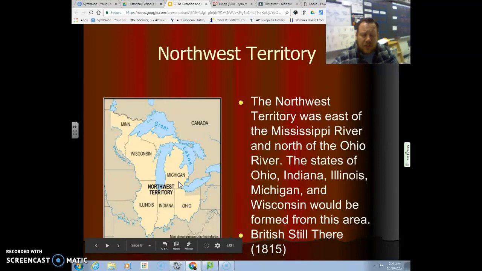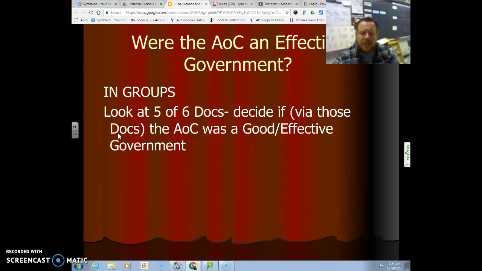The British honestly never left. They still had forts up here, Fort Howard in Wisconsin, Prairie du Chien, French forts they had taken over. The British were still out here. There's no way the United States would come out here with an army and physically eject them. And so there would be later treaties that you have to do up until almost 1815 to know that there were still British in this area, settled and doing trade and that kind of stuff.